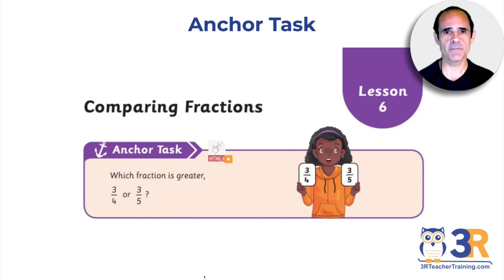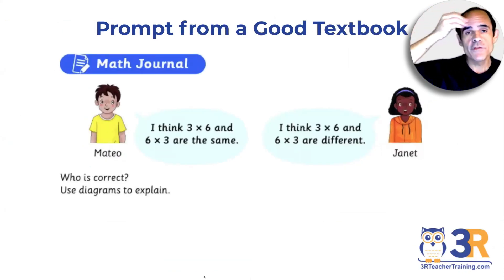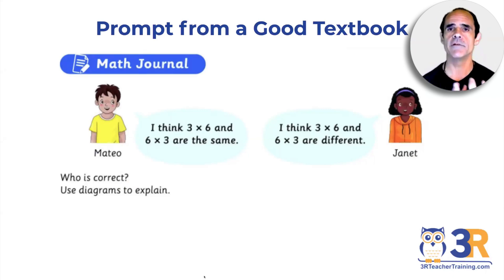Once you've done the anchor task on Flipgrid, you can actually create a mix tape. Every single student response has a button that says add to a mix tape. This way you can provide a select number of responses to that anchor task from students that you can share with the entire class. And then in turn they can share their thoughts back all with prompts and questioning. You can keep on sharing responses and structuring the discussion just like you would in the classroom.